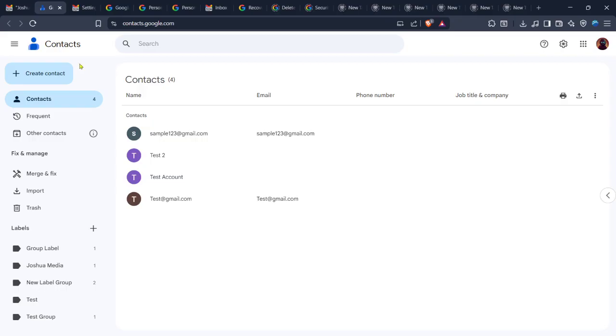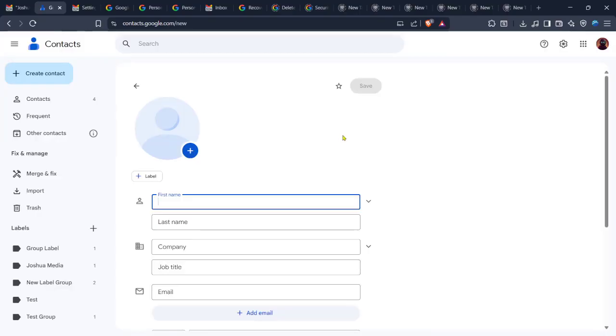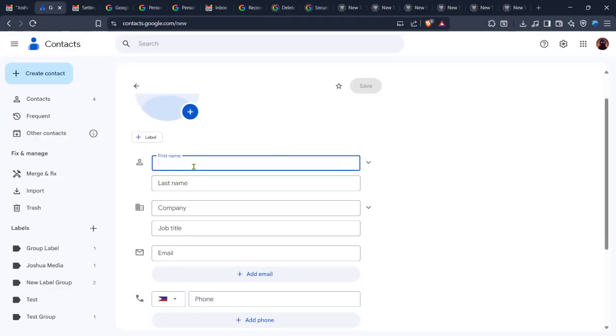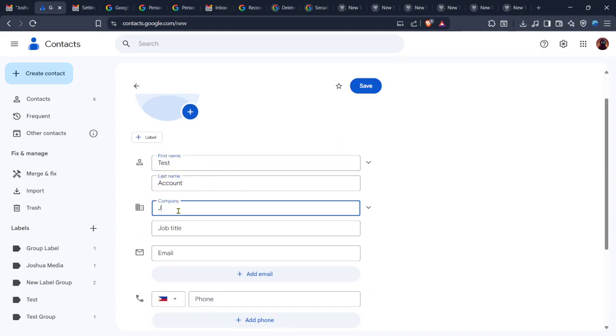You'll usually see a list of existing contacts if you've added any before, along with some options for creating and organizing contacts. At this point, we're going to work with a contact entry. So I'm going to select a contact area here to begin the process. Once that area is active, we'll see the option to create a new contact. Now I'm going to click on Create Contact. When I click that, Gmail opens a contact form where we can enter the details for the person we want to add. This is where you can store their information, so it's easy to find later when sending emails.